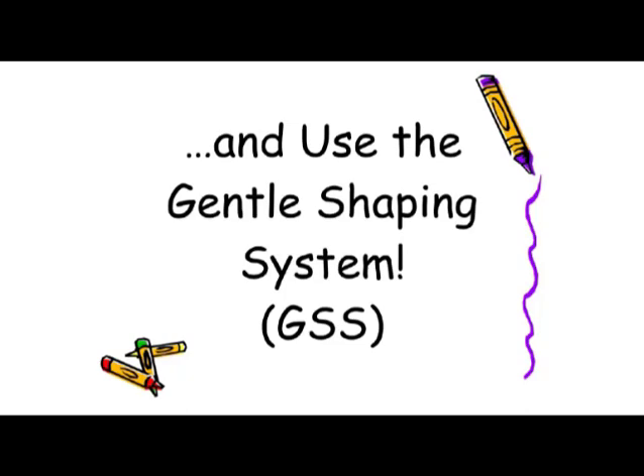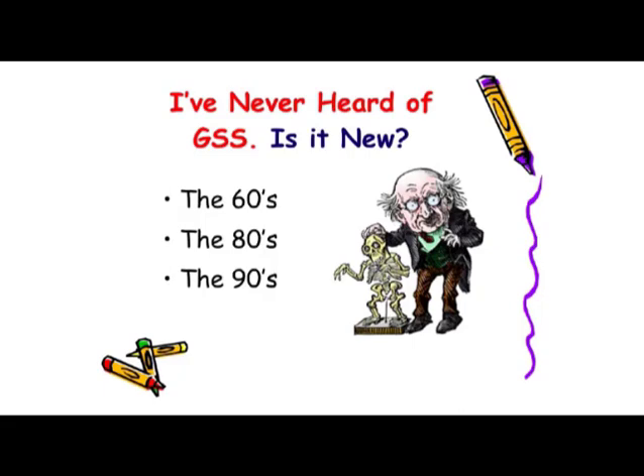We also recommend using the General Shaping System, or GSS. During the 1960s, many patients wearing old-time hard contact lenses would tell their eye doctor: I take off my hard lenses after work, and I can watch TV without my glasses all evening long. Doctors listened to this and started doing research. They re-measured their patients' corneas — the front surface of the eye where the contact lens rests — and noticed that they were subtly changing the curvatures. They started to make intentional changes, but over the next 20 years it was noticed that only a minimal amount of nearsightedness could truly be treated using this old-time version of orthokeratology.